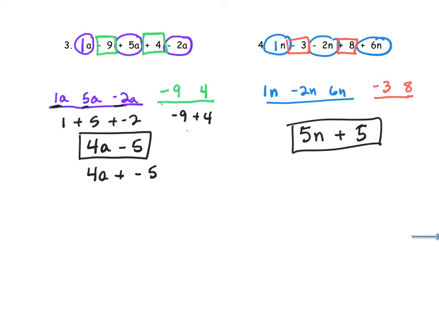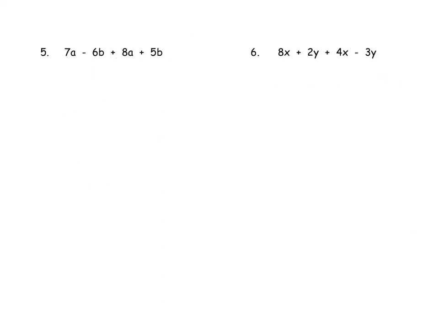So now let's move on to number 5 and number 6, which are our final expressions. All right, problem number 5. And by the way, I wanted to let you know that sometimes they don't tell us to simplify by combining like terms. They might ask us to write an equivalent expression, which means the same thing. We're just trying to gather up terms that are alike and create an expression that has fewer terms. So we're going to start exactly the same way. I'm going to gather up 7a.